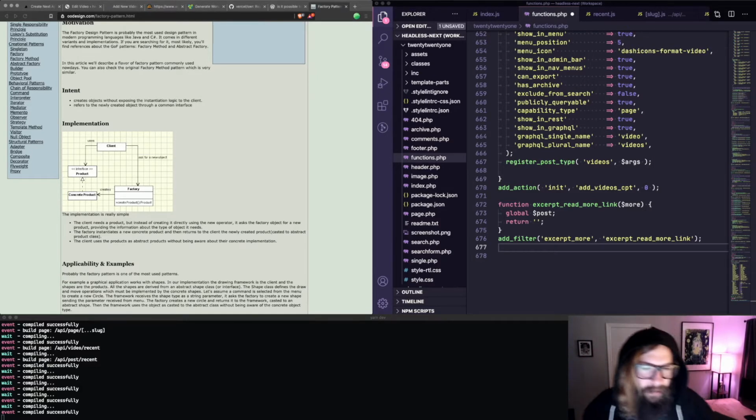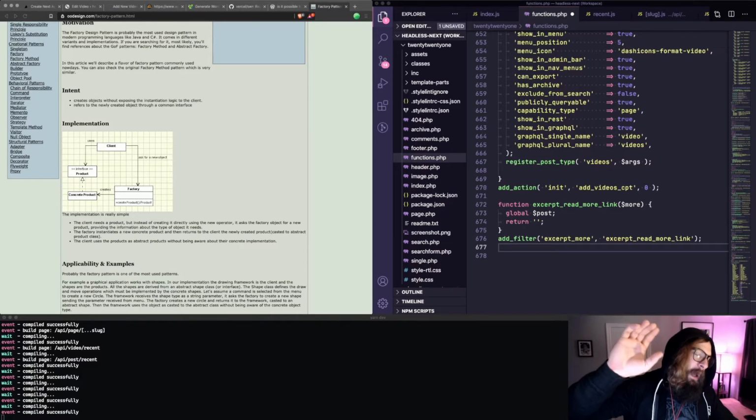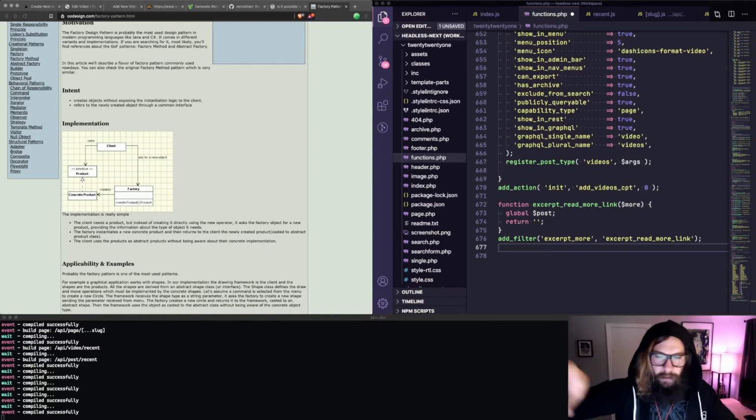So it handles all the labels based on the arguments you pass it. It handles any of the custom meta that you need based on some of the arguments or some of the functions that exist within your controller that calls that factory file.